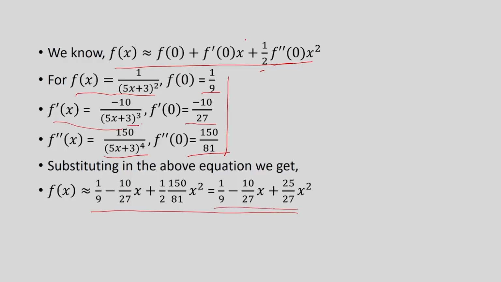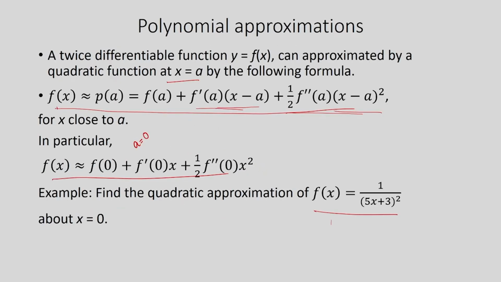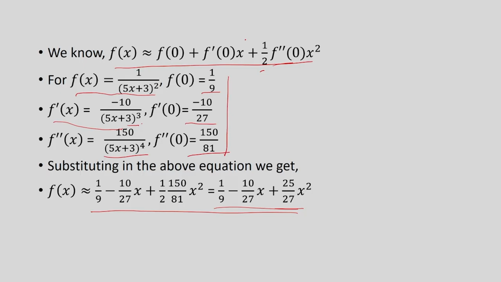So, if you simplify this, this becomes this expression. The main point is that this particular function, which seems a little bit complicated because the power of 5x plus 3 is minus 2, which is not very easy to deal with, can be approximated by this relatively simpler looking quadratic function of x, around the point x is equal to 0. That is very important. This is true not everywhere, but around this point x is equal to 0.